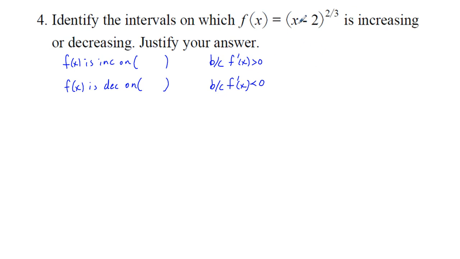So we're going to find our first derivative here. And f prime of x is going to be equal to 2/3 times quantity x minus 2 to the power of 2/3 minus 1, so we're going to get negative 1/3. Okay? So now we can just rewrite this if we want to as 2 over 3 times... negative 1/3 power is the cube root of quantity x minus 2 down here.